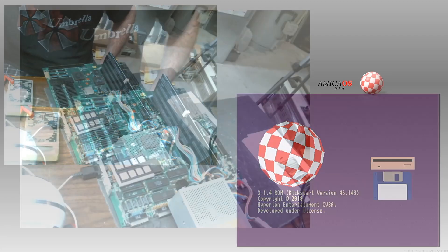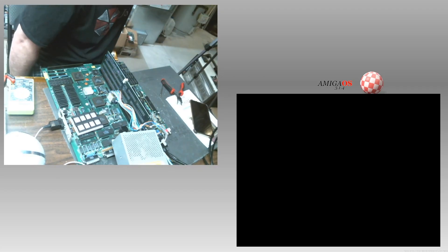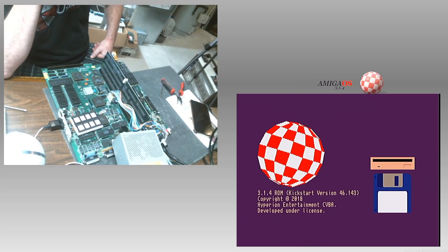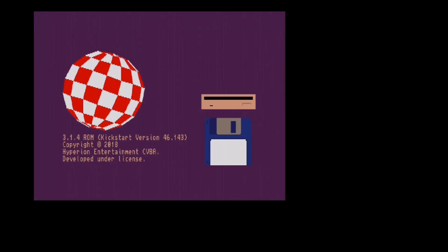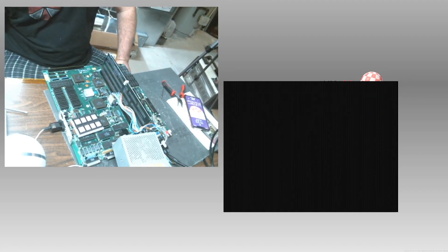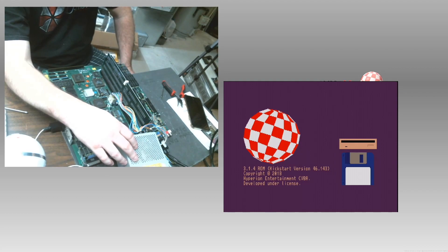Let's go to the whole screen here. That's Logitech. There. So this is the RGB side. I won't be able to see my screen, so I won't be able to tell if it comes up until I watch that — because I'm watching it just like you. Alright, so this is component. Now I'm going to flip this to number 2. If I go full screen, this is RGB. This is VGA. There it goes, it's smaller. Alright, so let's turn it off one more time — we're going to go both. And that's a problem; I don't know why I'm getting a recoverable alert on startup. That is VGA.